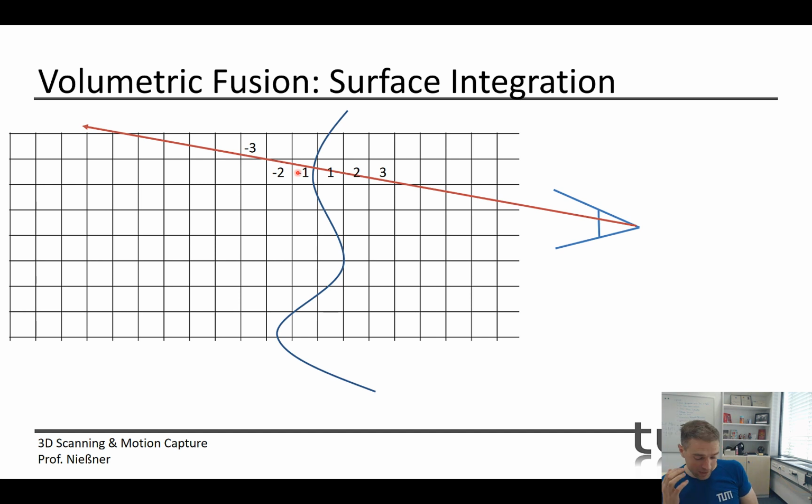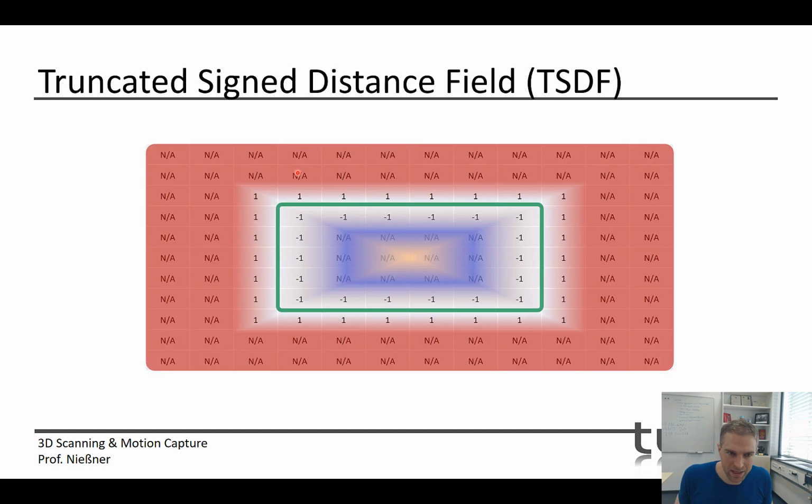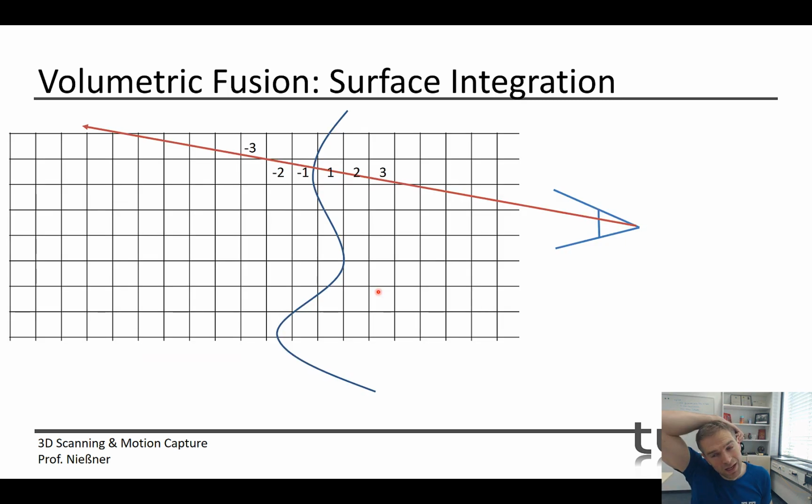And what you can already see here is, if I'm going quickly back here, this sign here referred to inside the surface, but this is not true here anymore. Now the sign has a slightly different meaning. In this case, the sign means in front of the surface if it's positive, and if it's negative, then it means it's behind the surface, right? That's all the sign is doing here. This does not mean that it's inside or outside the surface. In this case, it just means it's in front or behind the surface.